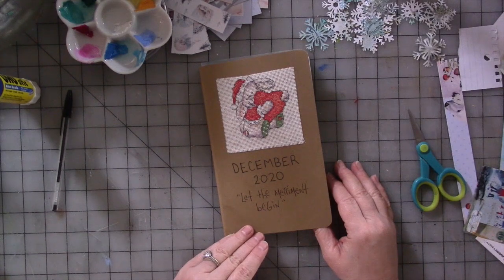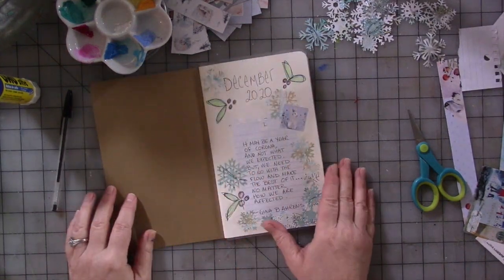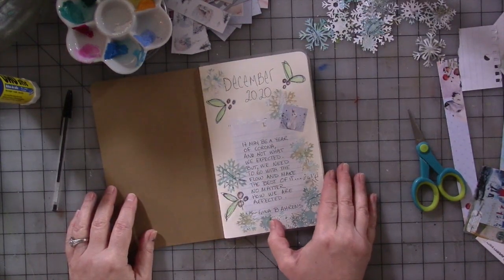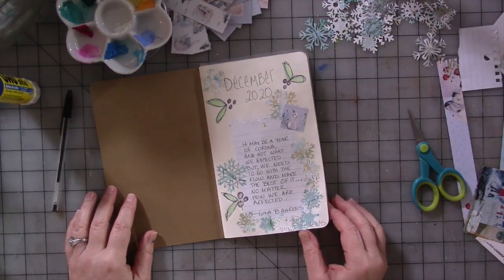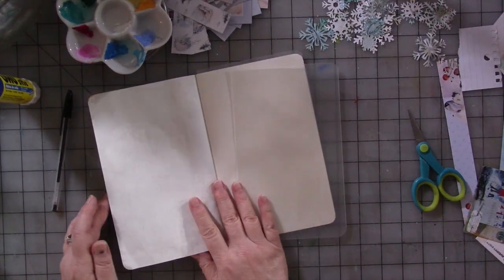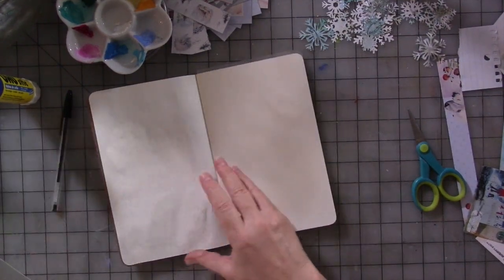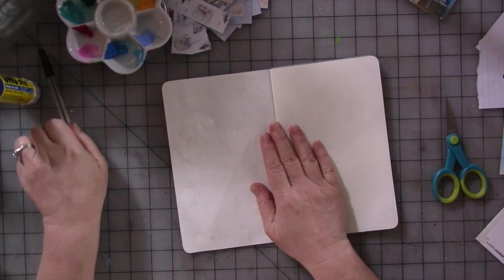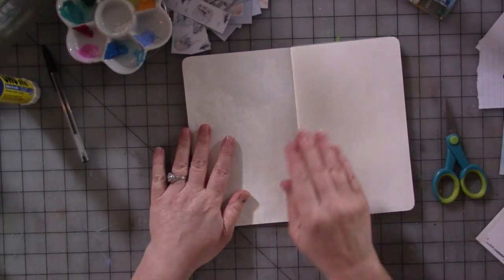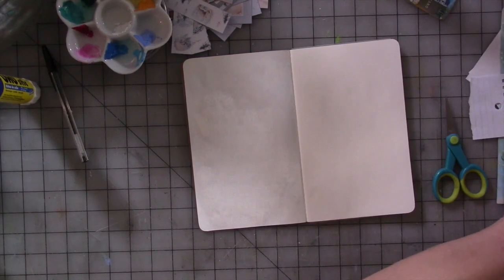I'm still very pleased with the cover. I am waiting for a few more sort of winter themed parts to come in. They're not here yet, but hopefully they'll be in sometime today. Anyway, we are going to get started with our first page, which I'm going to sort of talk you through. So we're going to start off our pages always with putting the date.